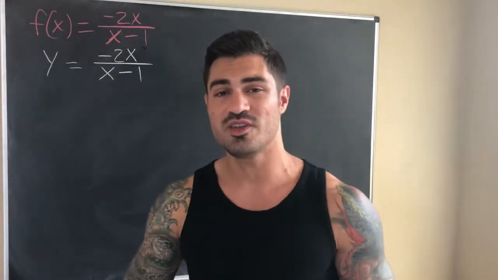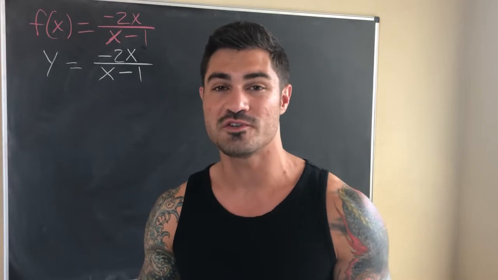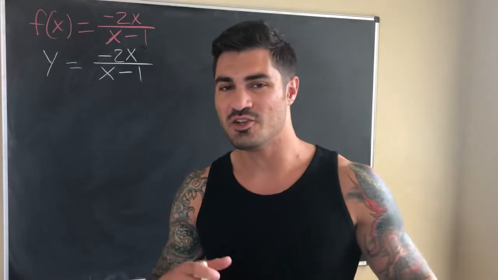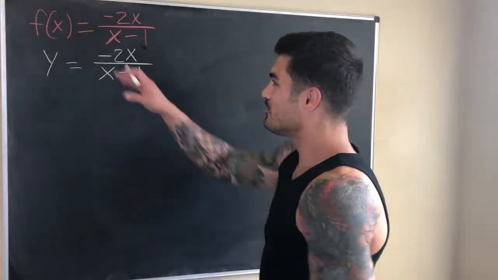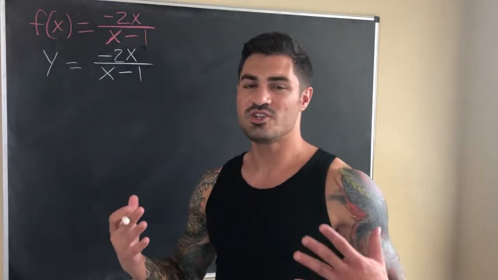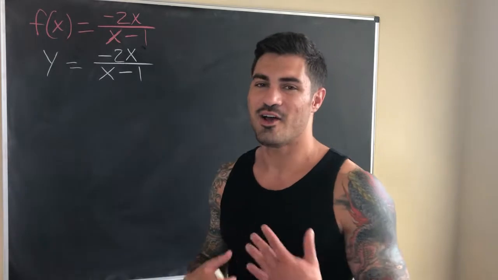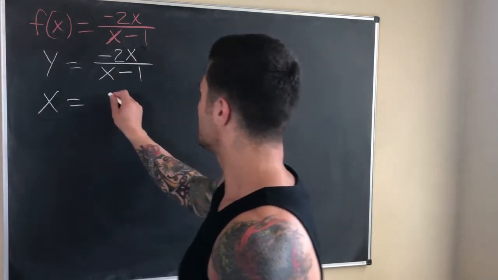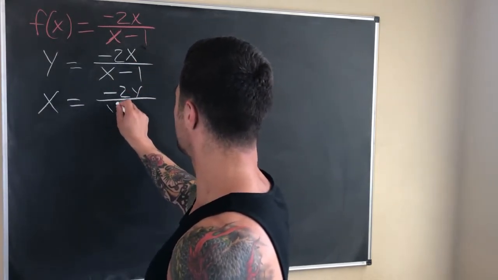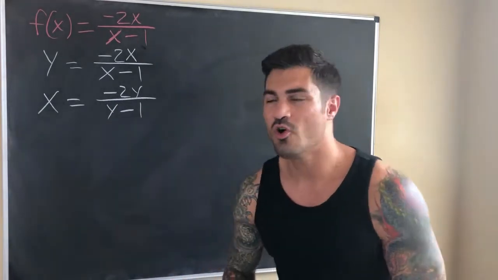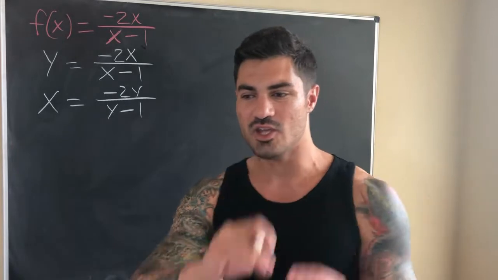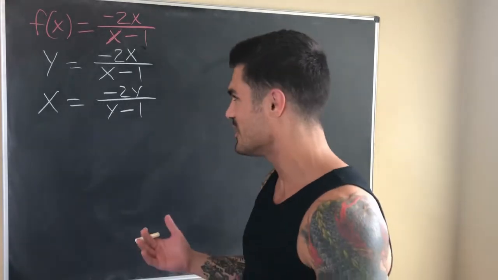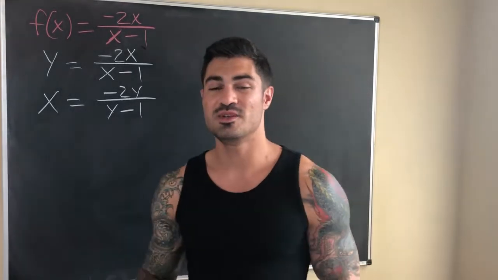Quick message: I'm going a little fast here, but I do have two other videos on inverse functions where I break things down more slowly — I'll link those above. For this video I'm assuming this is a bit of a review and you already know a little about this. So again, replace f(x) with y. Now, switch x and y — meaning literally anywhere we see a y we replace it with x, and anywhere we see an x we replace it with y. Our goal is to solve for y: get y equals something in terms of x only.